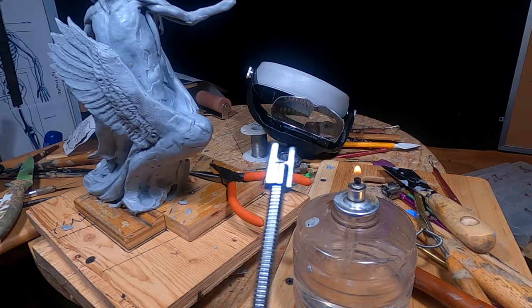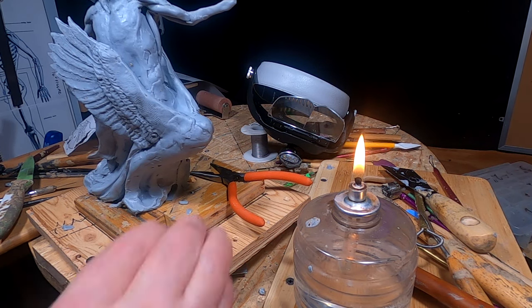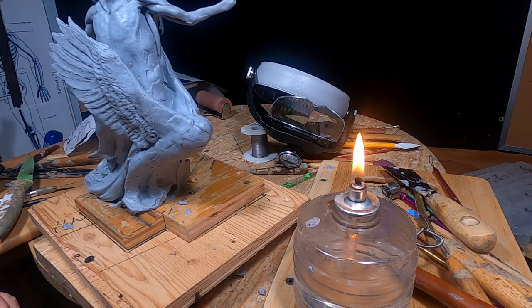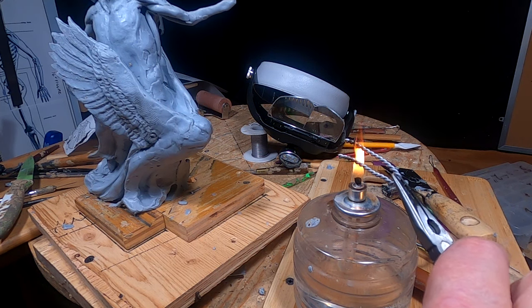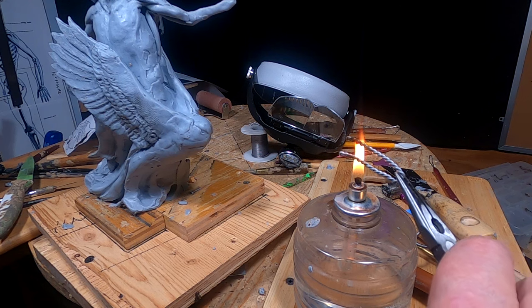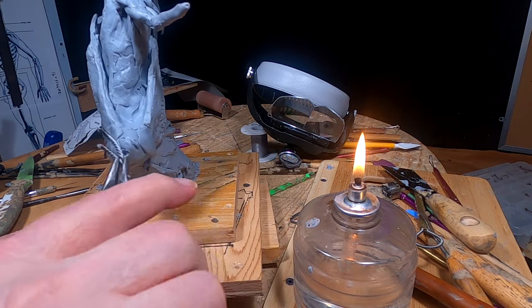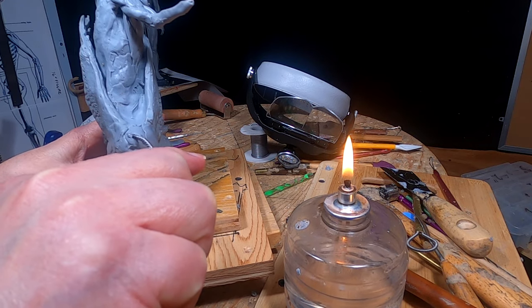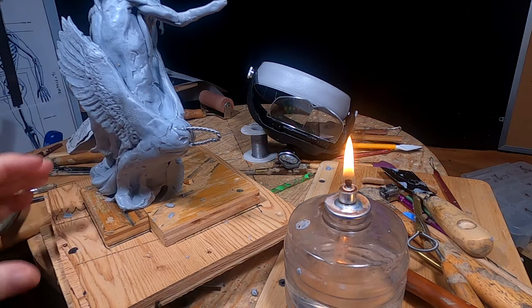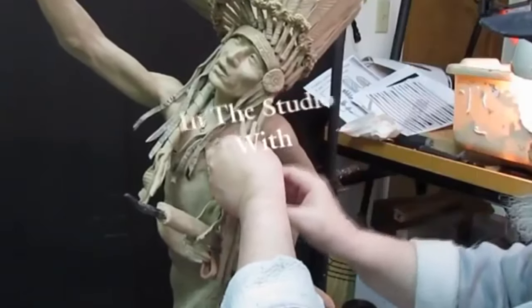All right, I'm going to start the head of the eagle today, and I'm just getting ready to make the armature for the eagle's head. Heat up the wire so that I can put it into the body of the eagle. Okay, that should be just fine. Time to play with some clay.